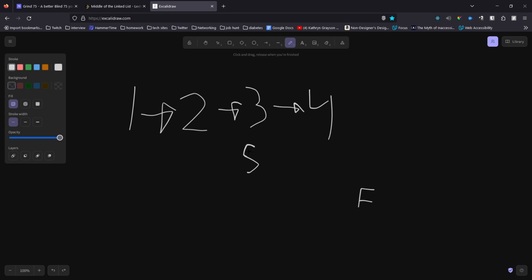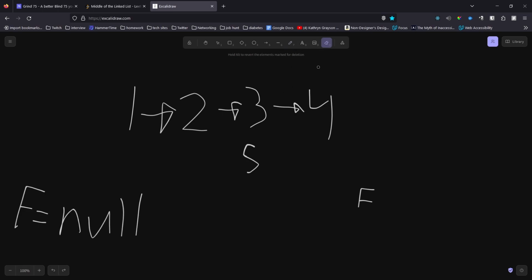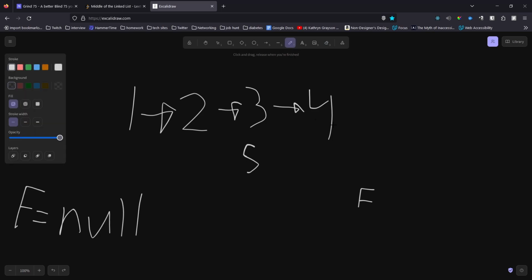And our slow pointer is at the correct middle, the second middle node. So our condition for this is when fast is equal to null right now. But what happens if we do it with another node?